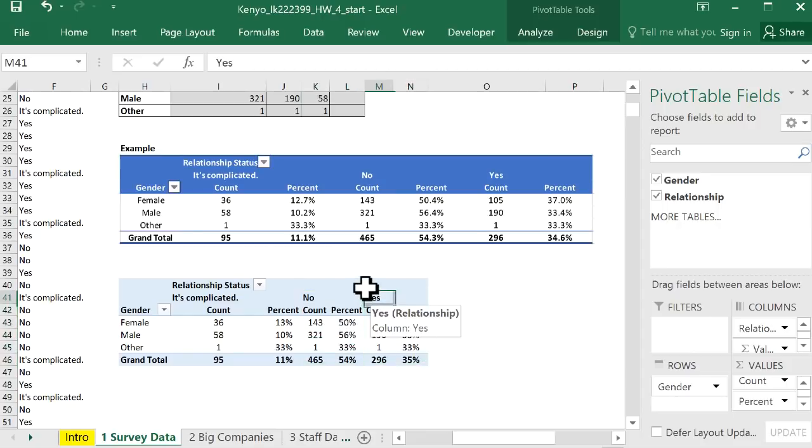Unfortunately, you can't use the merge and center command in a pivot table, but you could if you take this pivot table, copy, paste it into regular Excel cells, so if you paste them as values out of a pivot table, you then could put it somewhere else to format it really nicely if you're going to present it. So just keep those 2 things in mind as you're moving forward and using pivot tables more often.